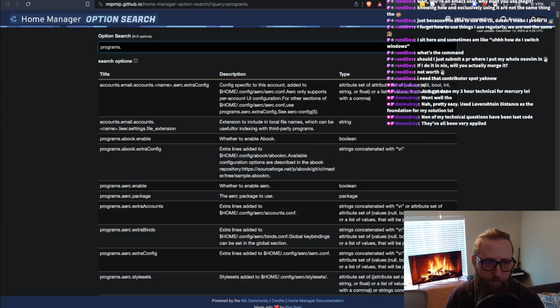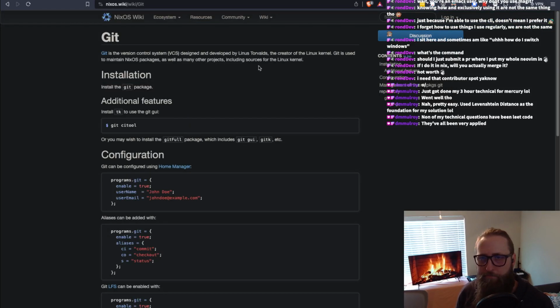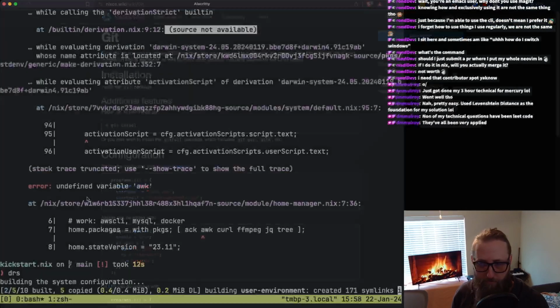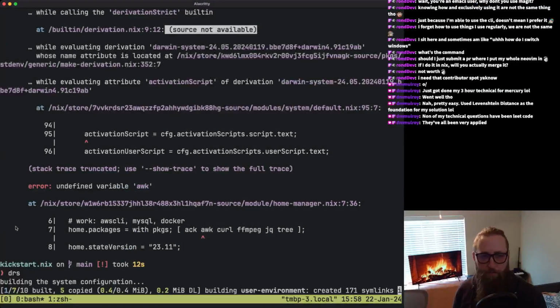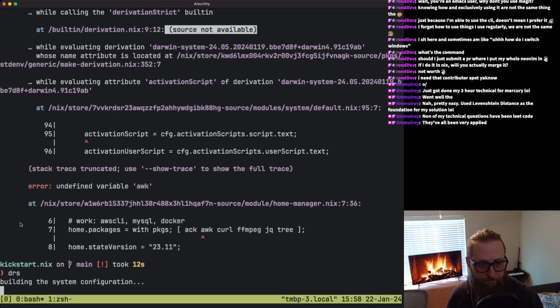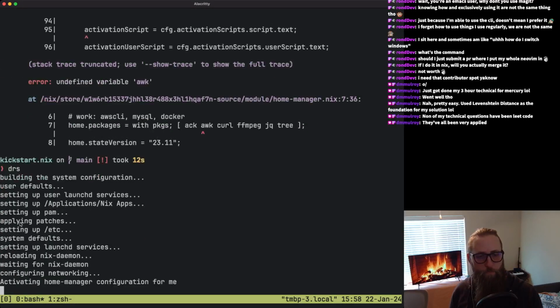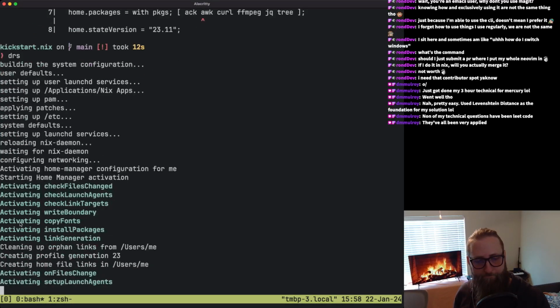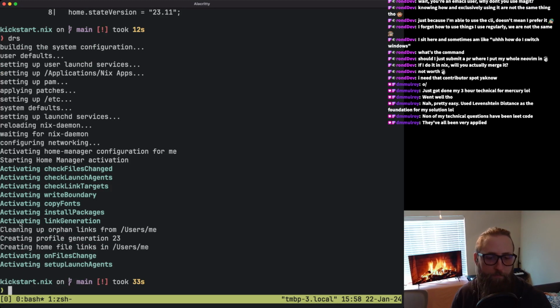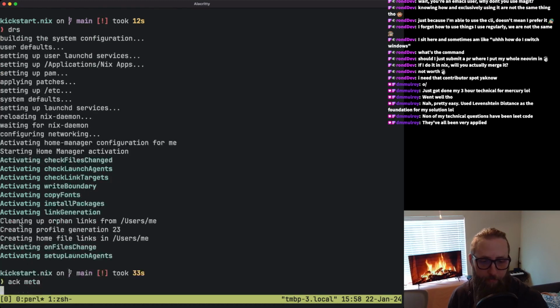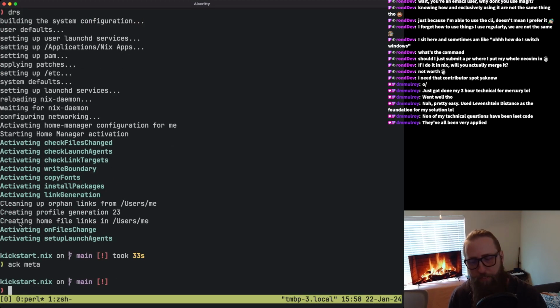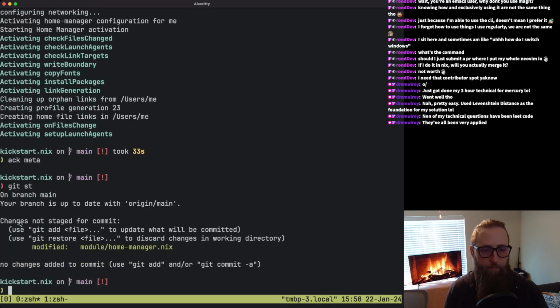Neither for ack, but I imagine ack's going to work. But that's not the package search, of course. That's just if there's actually config in home manager, which I guess there's not for those things, so it's fine. Okay. This seems happy. ack meta. Man, I don't even mention meta one time in this Nix thing. What the heck am I doing with my life?